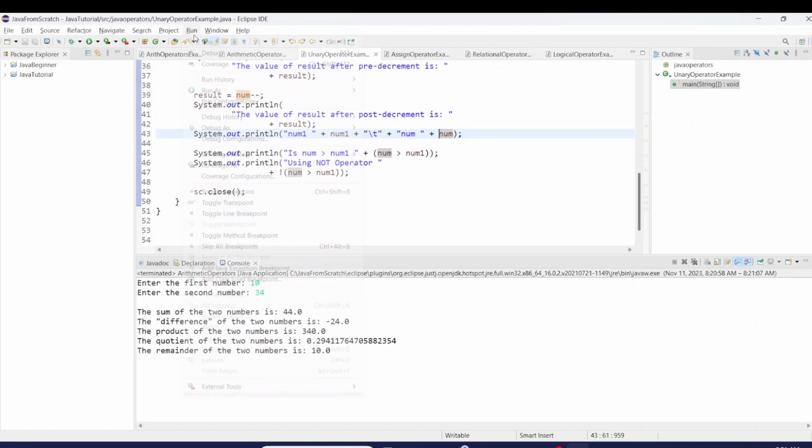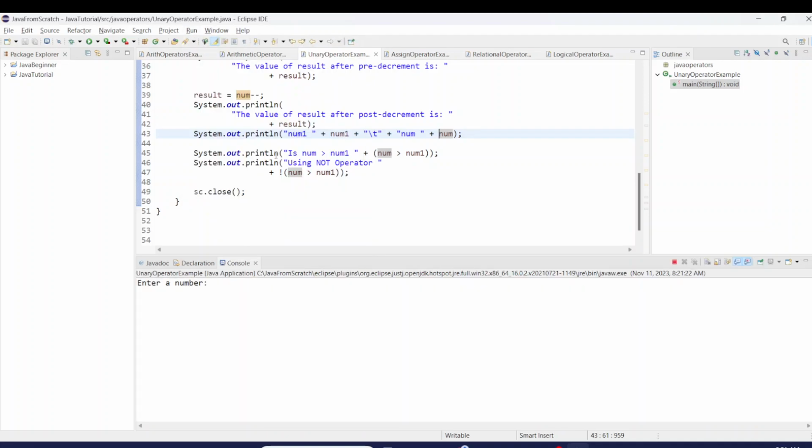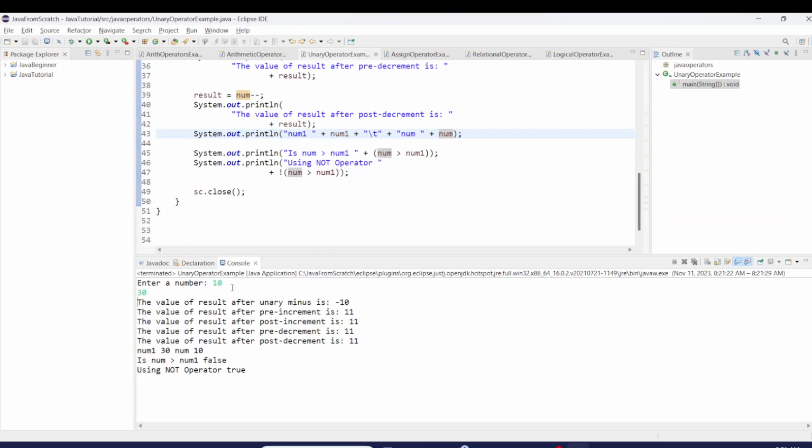Let's run the unary operator. So similarly, let's give two numbers. Now here, the value of the result after the unary minus of this. So we are going to use this for all the unary operations, and we are going to use this number to do the comparison. So first, let's see what happens when we do unary minus, then it is minus 10.